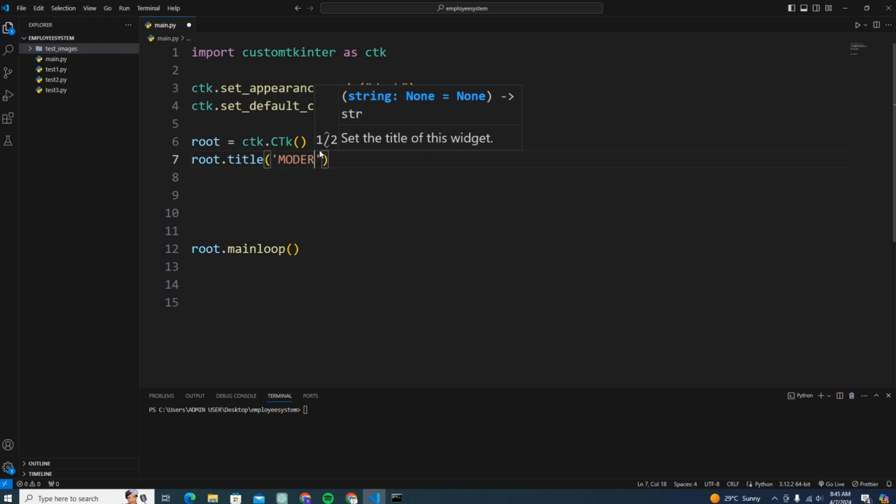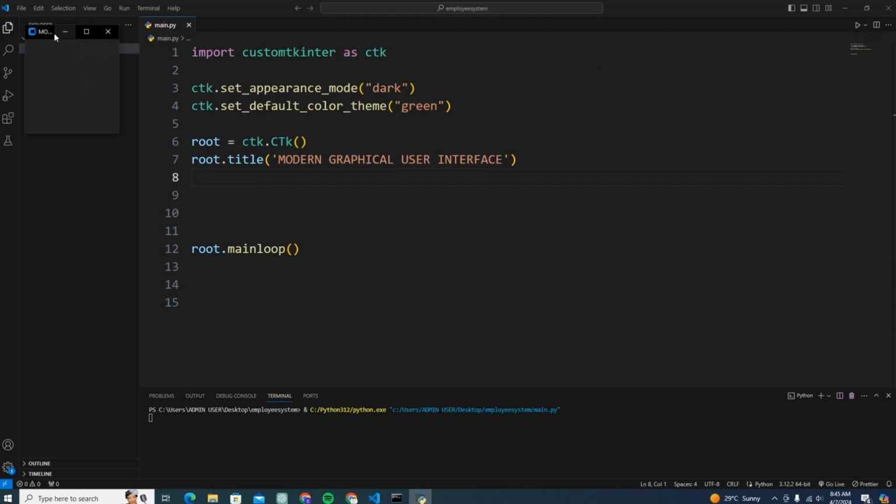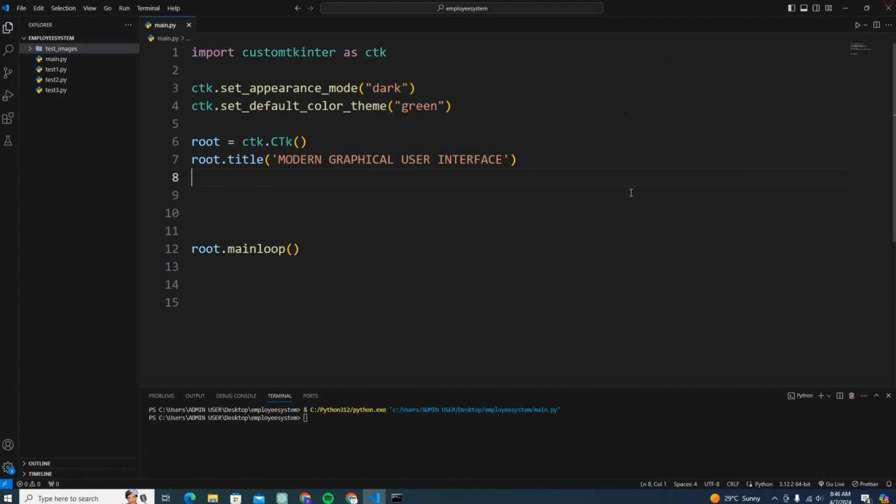I'll say modern graphical user interface. If I save this and run it, let me minimize it, you can see we have the title there, modern graphical user interface. So the title also changed.